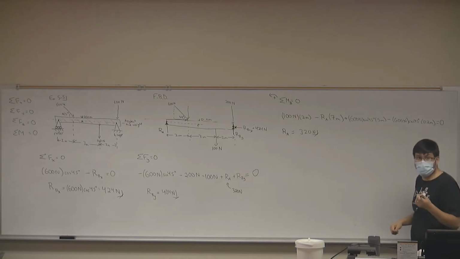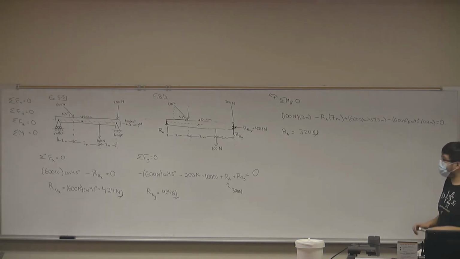You have a question? No. Okay. All right. Any other questions? I know it doesn't seem like it, but this is the heart of chapter 5, really. If we understand this, we should be able to move on to more complex problems. So before we move on to more complex problems, are there any questions? Okay.